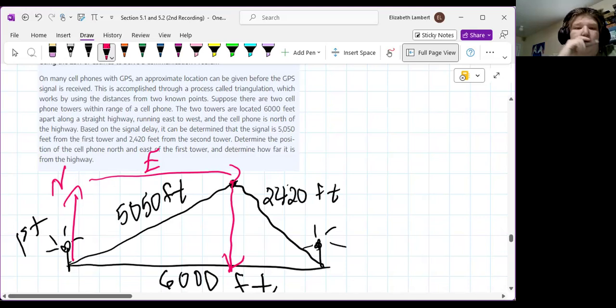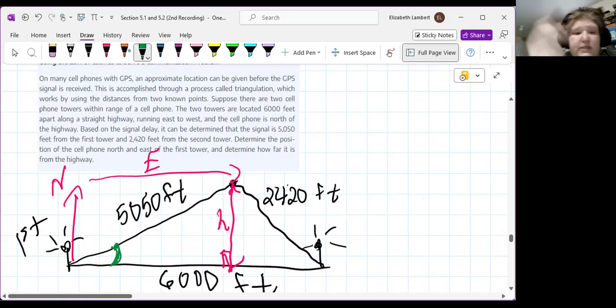Okay. So we need to be able to find that height, and because it wants the east, we're also going to have to find this partial distance. This height here, though, will meet at a 90-degree angle. So if I can figure out my angle over here, then I can just use right triangle trigonometry to figure out the other two sides. To figure out the angle, though, all I have are three sides of a triangle. We just did this. We're just doing it again. The numbers are a little bit bigger, a little uglier.